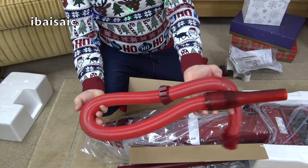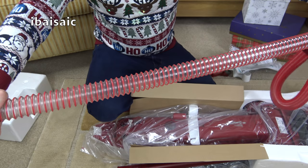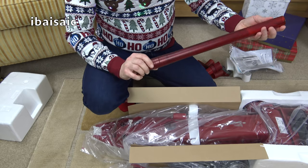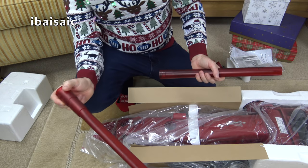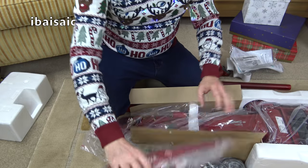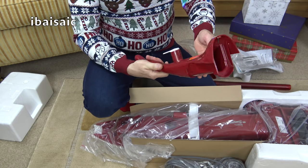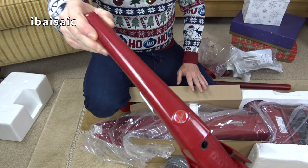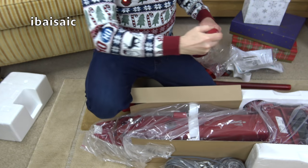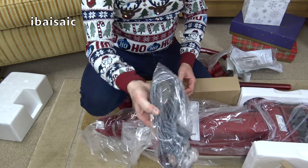The hoses are pretty long on the Pure Power — this should reach right up the stairs, and you can see it's see-through when stretched out so you can see any blockage. There's one tool with the scabbard tool built in. The handle looks fine — nothing broken — and it has a very slight metallic fleck on there. You also get a grey flex with this one.